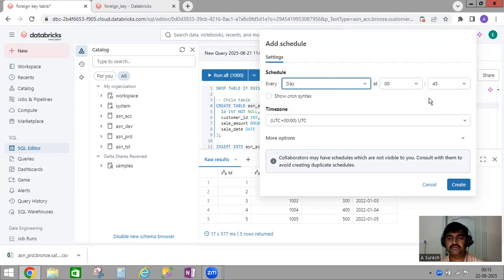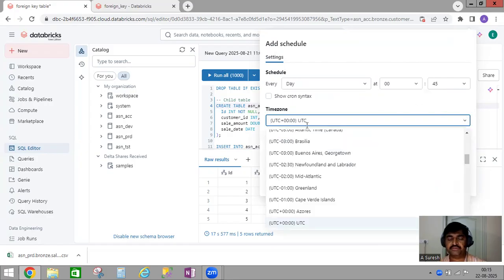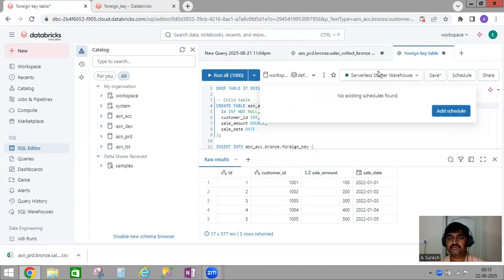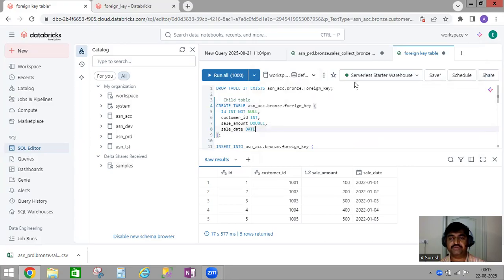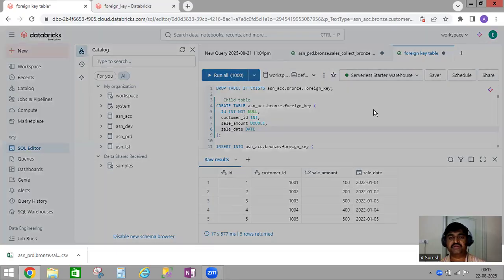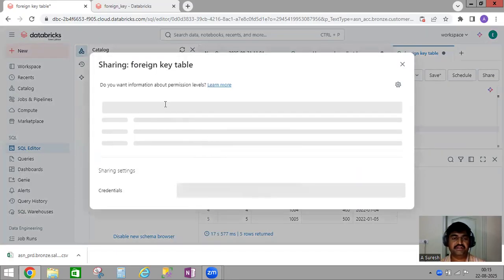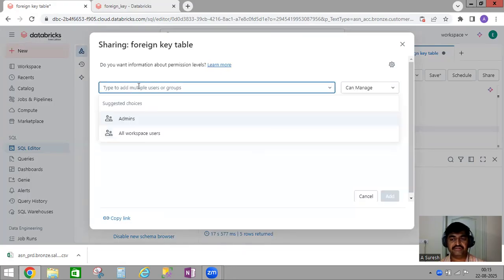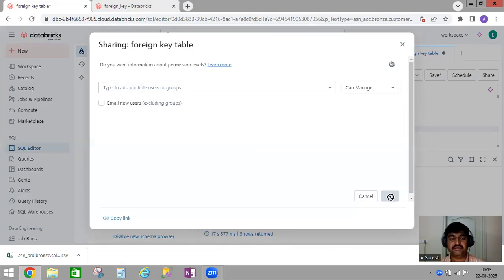Okay, so every day you can select, and to what time you can select it, and the time zone you can select it. Just create it, and based on that, it will run the schedule. And suppose if you want to share this query with someone, your teammates, just click on share and enter your teammate's mail ID here. Just enter and add here.